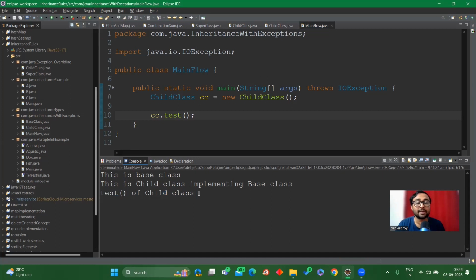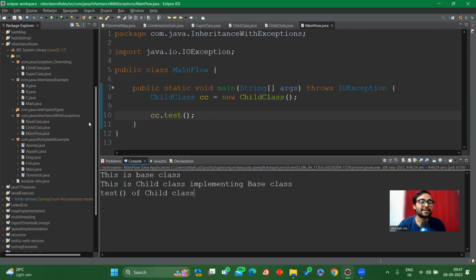Here we have to consider that if the superclass and subclass have the same method, the test method, then it will consider the subclass method, but will not consider the superclass method. This is the scenario when both have the same method. If the superclass and subclass have different methods, then the subclass method will be hidden and you won't be able to see the subclass method in case of upcasting. So that is a very important concept.